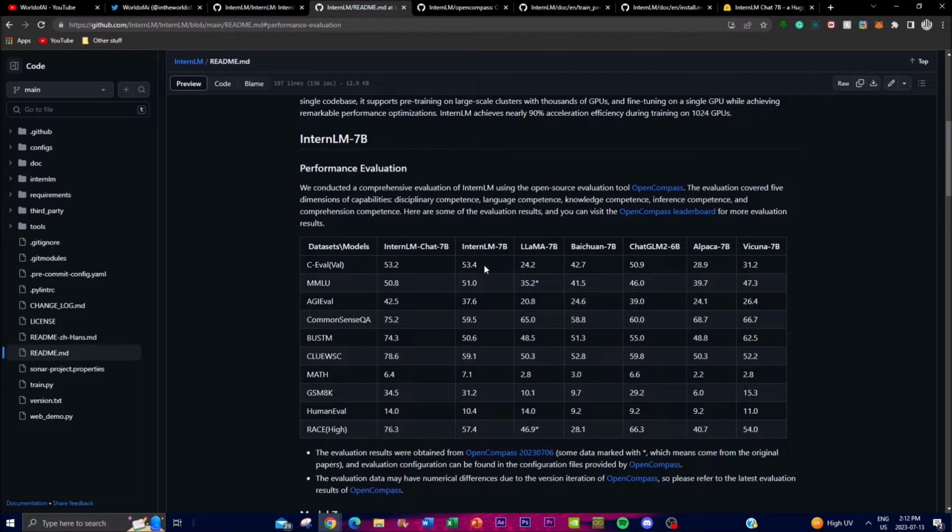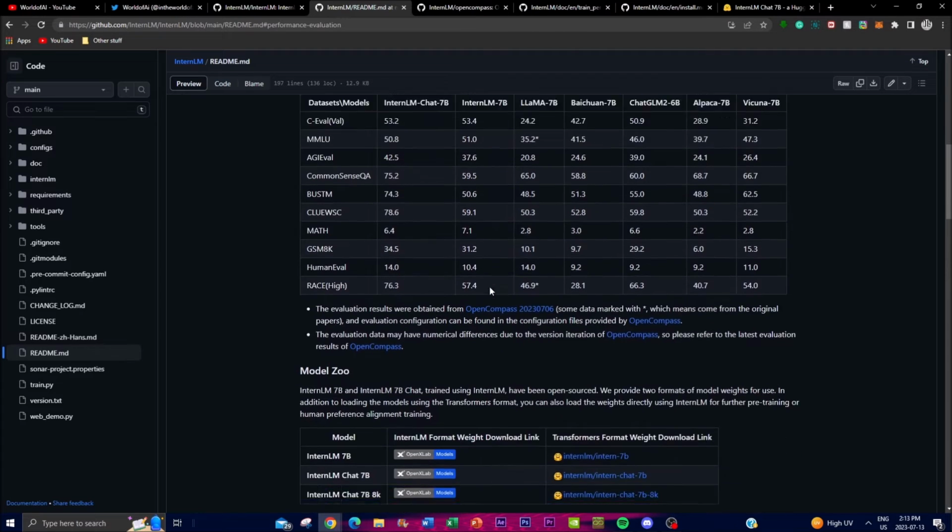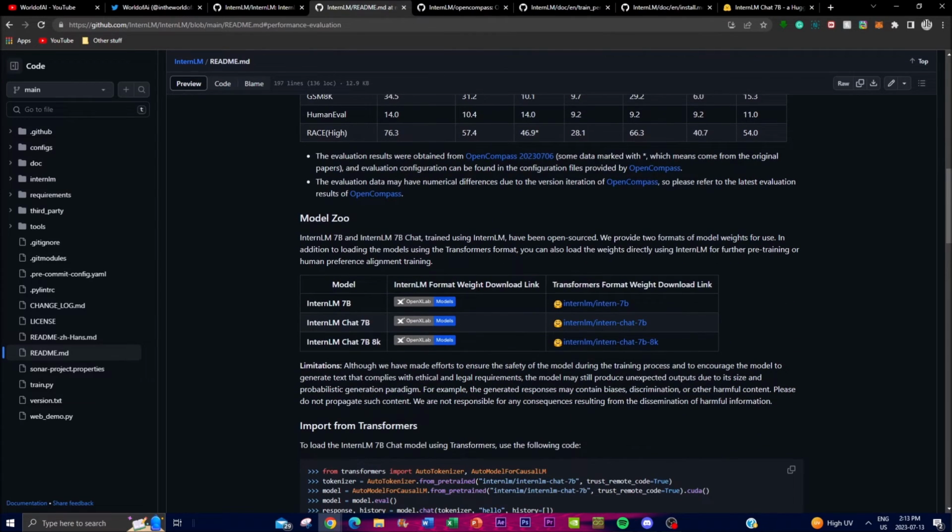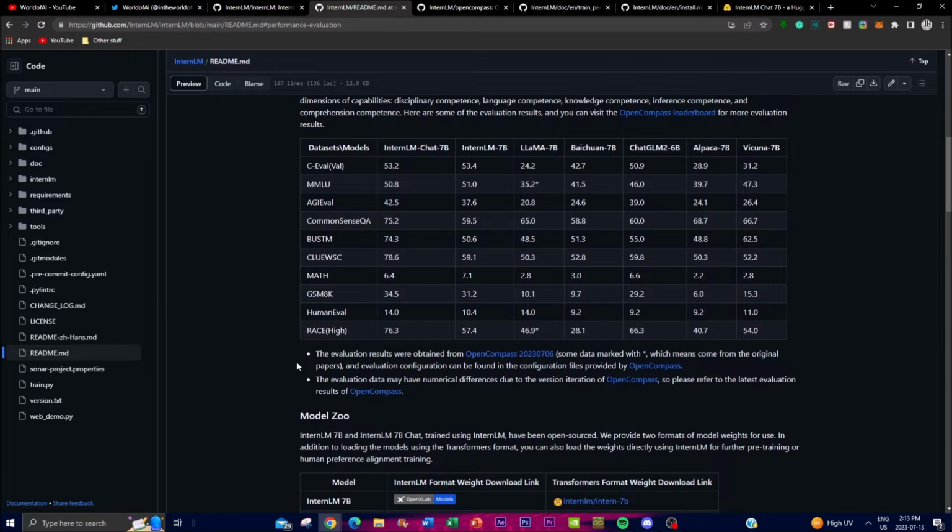Through this, they've gained valuable insights into the model's strengths as well as its performance in various aspects of language understanding and reasoning. While specific evaluation results were not actually provided, it is mentioned in the paper that the evaluations yielded impressive outcomes. For a more detailed overview of the evaluation results, you can take a look at the leaderboard as well as the additional information and metrics provided in their paper.